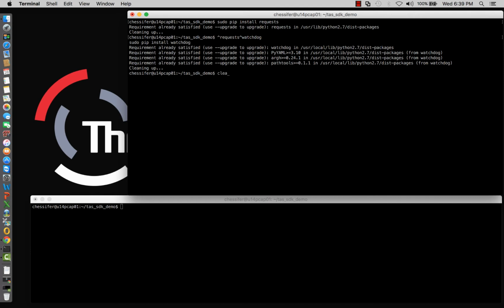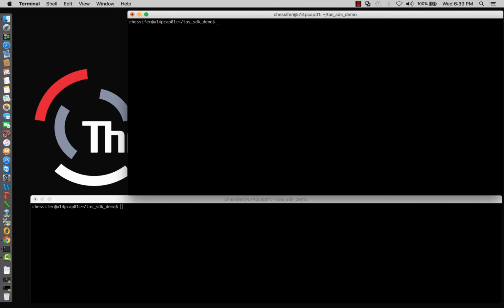So we'll want to identify the location of our SDK. In this example, I have it in threat-track-tas-sdk.tgc, as you see here.